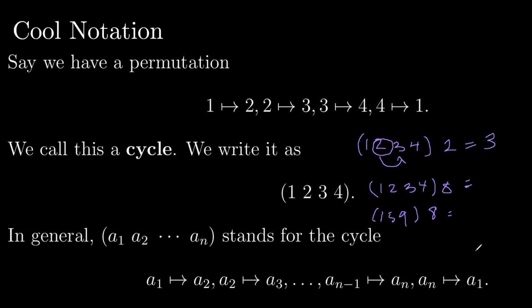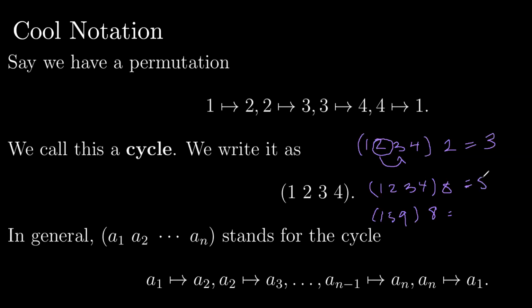So 8's not in there, but all we know is 1 maps to 5, 5 maps to 9, and 9 maps back to 1. This is still a cycle because we go from 1 to 5 to 9, then back to 1. So it wraps around. But what would it be when evaluated on 8? We have an idea in the chat, says add to the beginning and to the end. So you're saying we should make it a new cycle? It's actually not that, but that's really interesting. It's actually way simpler. I'm kind of trolling you.